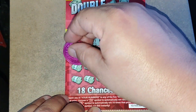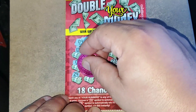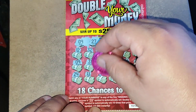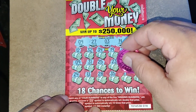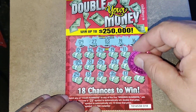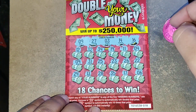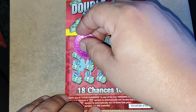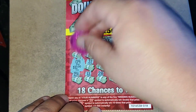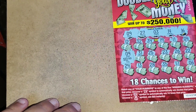And there's a number 9 — beautiful! So we're going to start off with a win. See if we can find anything else: 24, 13, 28, no 30s, 17, and a 6. So we do have one matching number — matching number 9. Let's see what's underneath here — little zeros for $10. All right! It's a great way to start off the $30 session, winning $10 on the first ticket. Double your money!